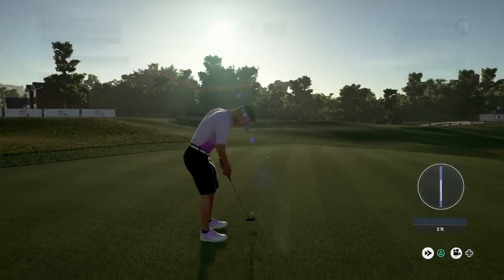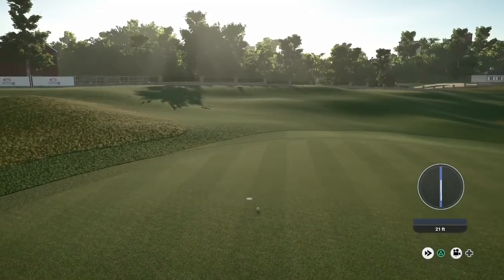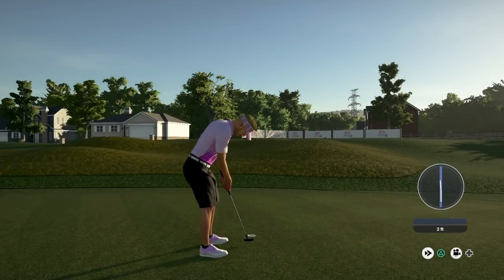This one's going to be all on the weight. I don't think I've hit that firm enough. No, we've just left it short. And with that, the break kind of exaggerated. But we are going to pick up another solid par. Well done.